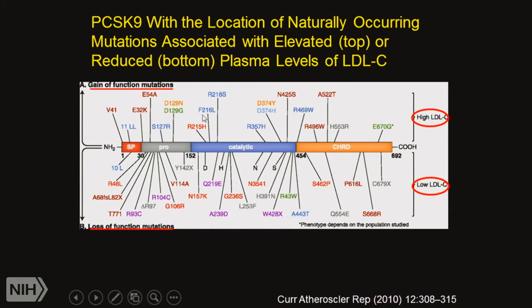SRB1 that then feeds upon the LDL receptor. So it ends up, this was found in a genetic study, which I don't really have time to tell about, but if you're mutated up here, you get a gain of function, meaning it works too well and it destroys the LDL receptor and you have high LDL. In this case, you have a loss of function. It destroys less and you have low LDL.